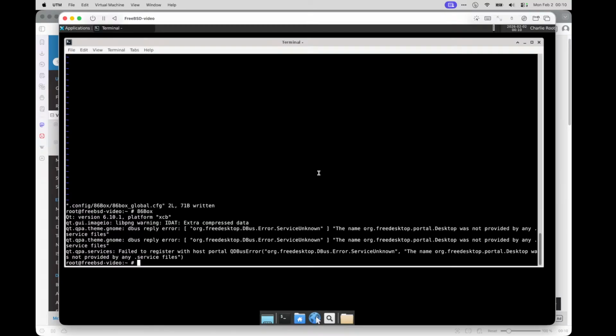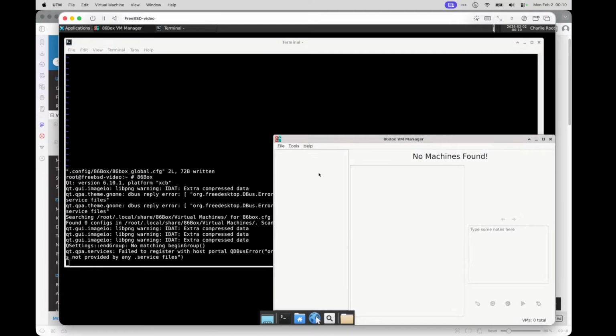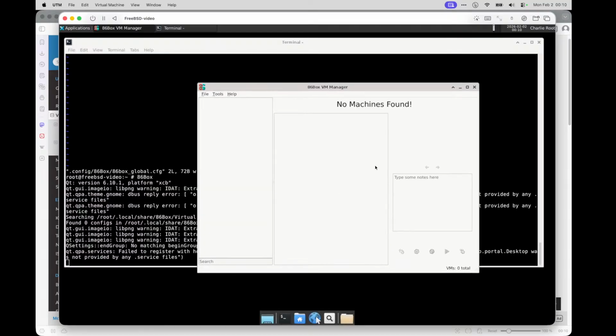But the cool thing was seeing that the machine is basically running and that this parameter, VMM disabled equals 1, disables this other interface. I thought maybe it's this interface that has some problems. No, it is not. So yeah, no idea what the problem here might be.